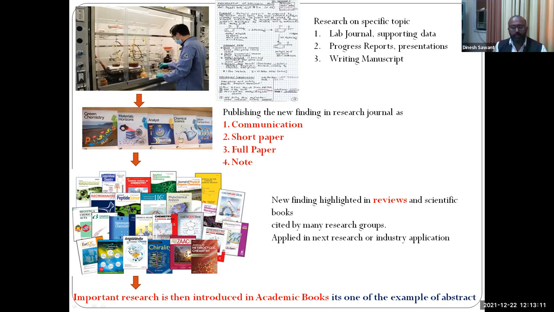So sometimes you may have a question in your mind, why are we learning this particular chemistry, how did it come about? So this is the overall journey of your books, or whatever syllabus is there, it's based on previous knowledge. And if you see carefully, these books are nothing but a small abstract of the work that has been done in that particular field.